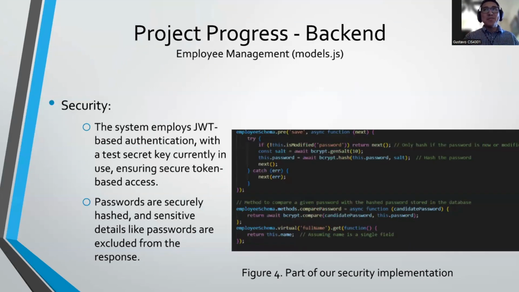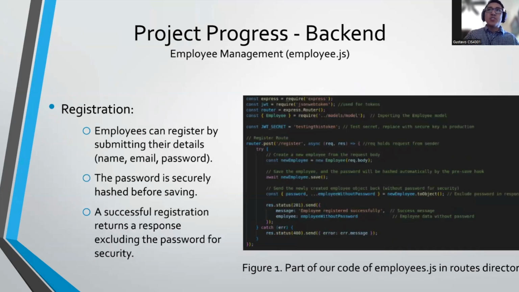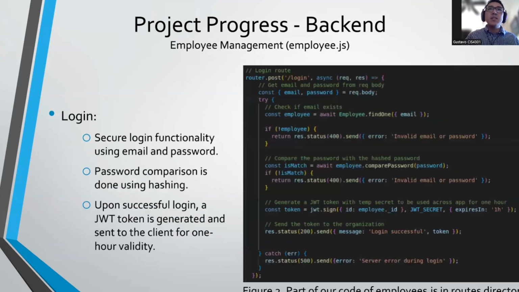As security is an important feature for us, we have created methods to facilitate the secure handling of employee registrations and employee sign-ins by leveraging JWT authentication. Our registration route takes a new employee creation request, and if the request is successfully handled, our backend will hash the password before saving it, ensuring no plain text passwords are saved. Our sign-in route takes a request containing an email and a password and will confirm if an employee with that email exists and will hash and compare the given password to the hash that is saved for that employee. If successful, a token will be returned that is valid for 1 hour, validating future requests from that employee.